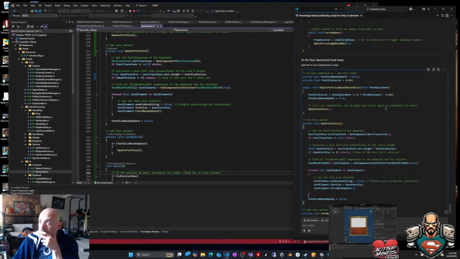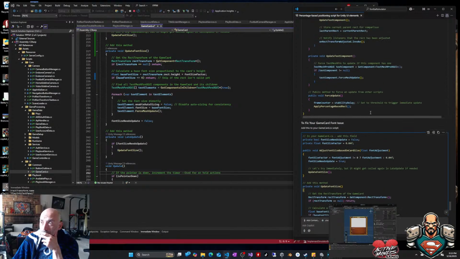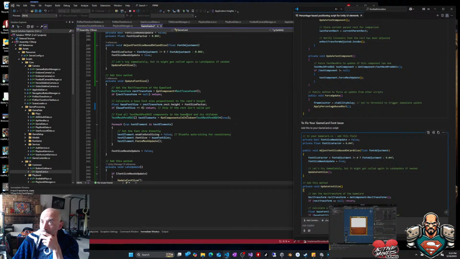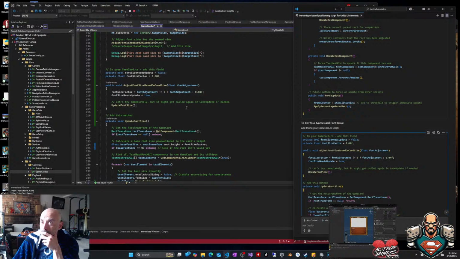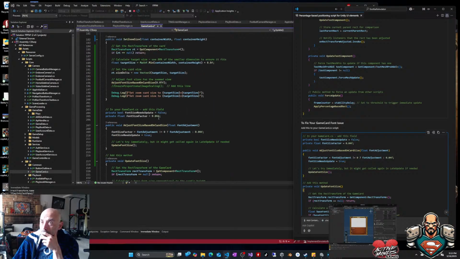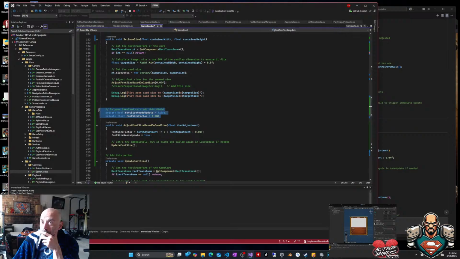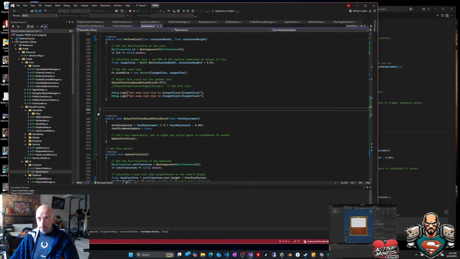Fix your game card font issue. In your GameCard.cs, add this field. Adjust font size. These can be put at the top because I don't want these at the bottom.